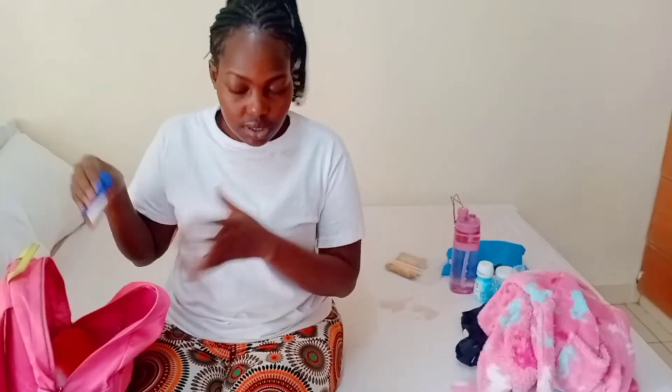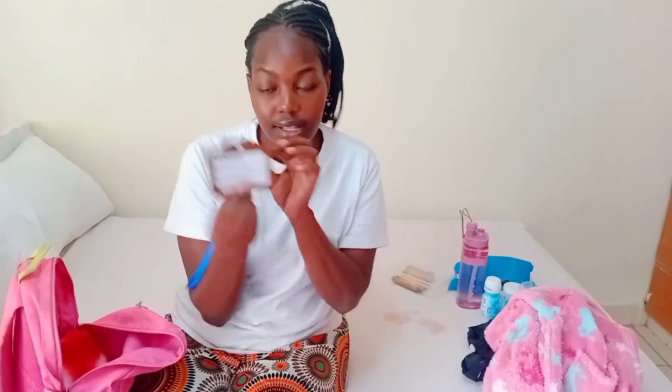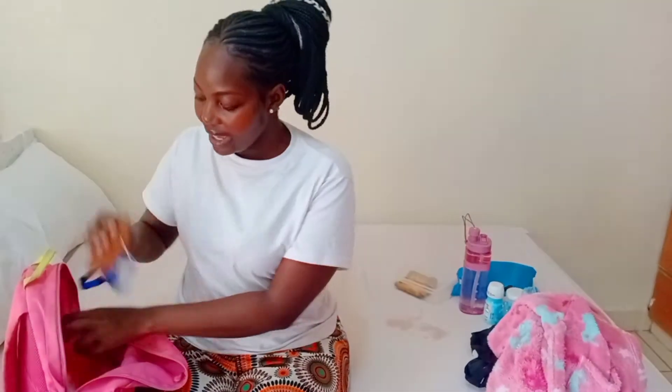The next thing is a name tag. When it comes to swimming, a lot of items get lost, children's properties go missing. So I thought it was needful to have a name tag labeled with the child's name, so that in case something is lost, they can announce it at the reception desk or somewhere. This is my name tag — it has my name and my title — but if I had a kid, it would have their name on it.